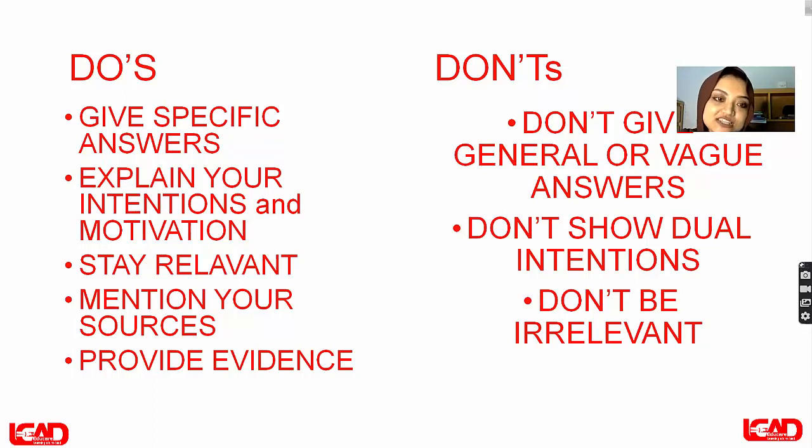Explain your intentions and motivation. When asked why you are traveling to the UK, why you have applied for a particular course, and why you have chosen a particular institute, explain your intention and connect the dots. Connect your facts with your plans and your actions. To make your intentions look more genuine, support your explanation with evidence, and always mention the sources from where you collected your information.